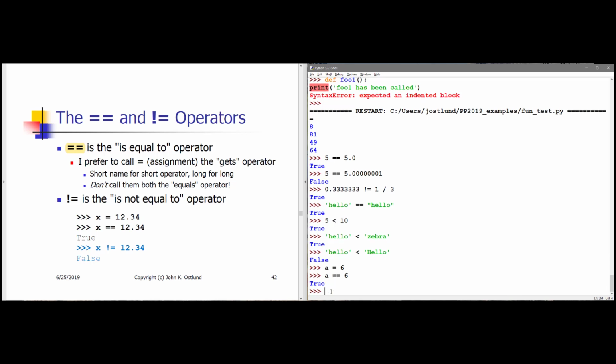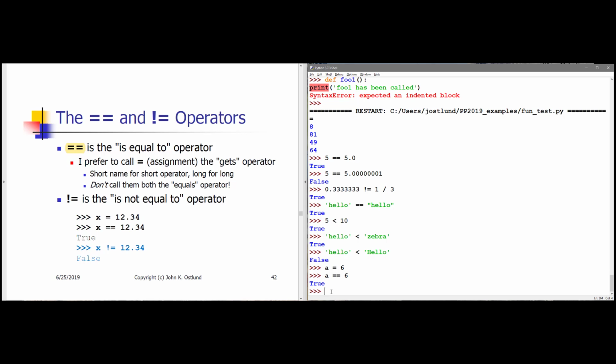Why? Well, A gets 6 is really a better description of what assignment is doing. When I say A and then a single equal sign and then 6, I'm not saying A equals 6 in the mathematical sense. I mean, mathematicians get really annoyed with programming for saying things like that, and I can't even say it the way I mean or the way I wish to.